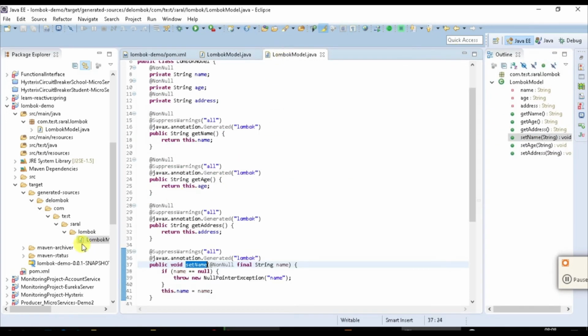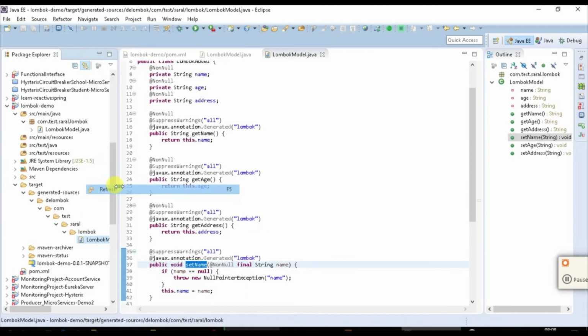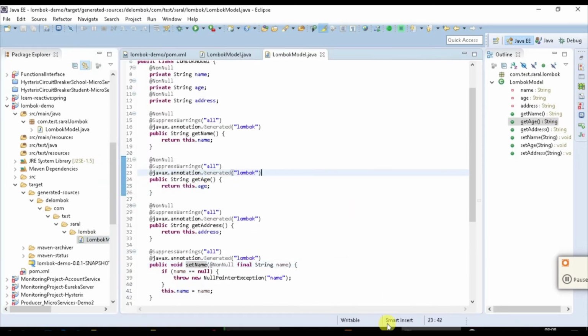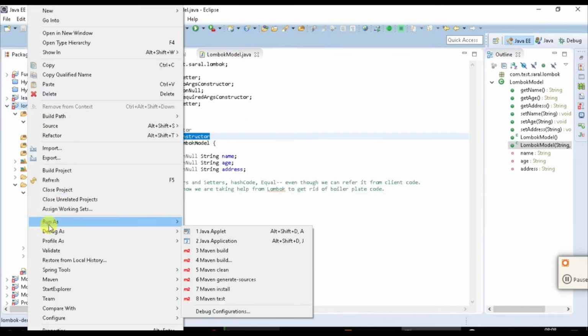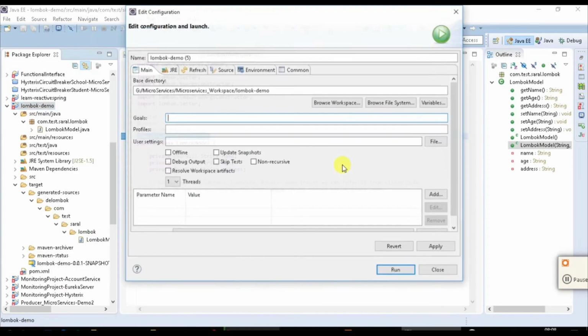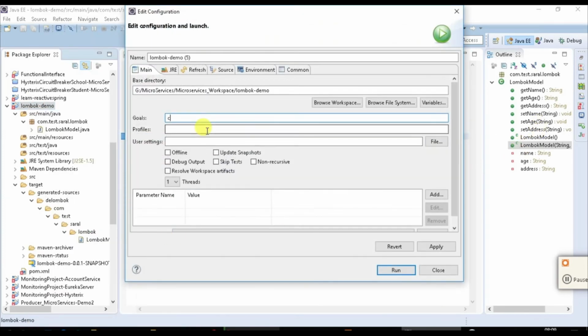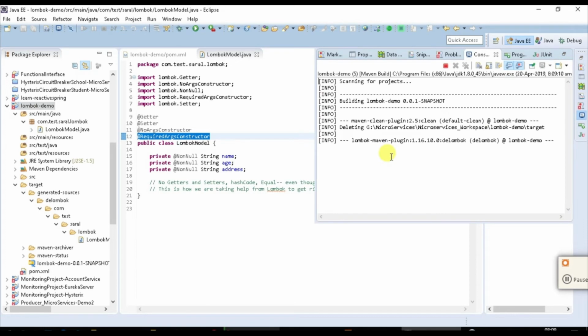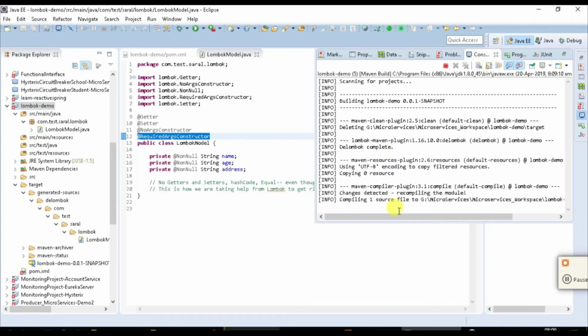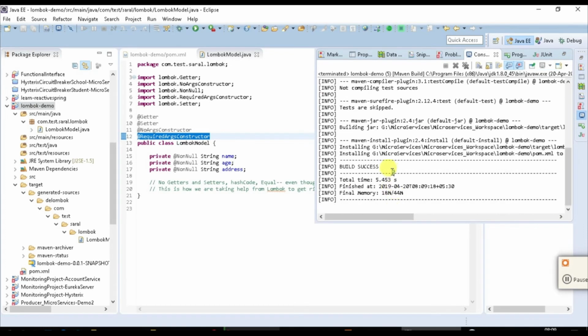I think I have to refresh this, or whether it is, no, this gets executed when you run this Maven target. So let me see. That's why I've added the Lombok dependency, just for your knowledge, guys. You can see in the outline section that it is already being added for you. So let me run this once again. Okay, this is something the Maven task may be executing. It's maybe coming up to success, so we have to wait it out here. And yeah, so the build is a success.